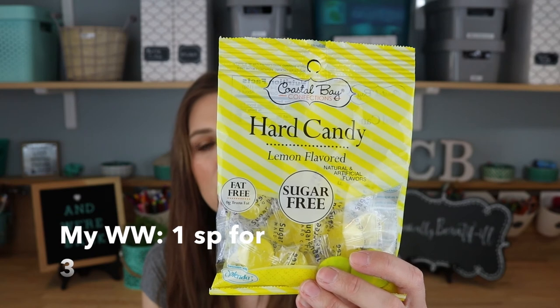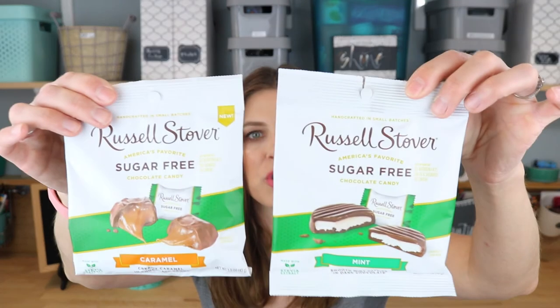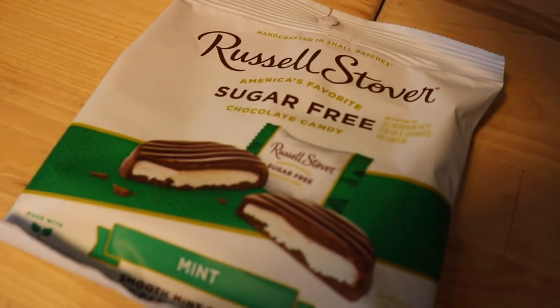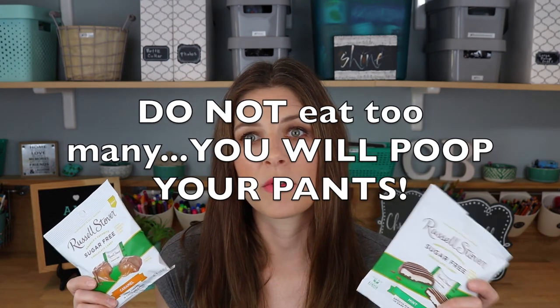Finally, I got a few of my favorite sugar-free candies. These hard candy lemon drops are awesome — they don't taste sugar-free at all. I also grabbed some Russell Stover's sugar-free peppermint patties and caramels. Sometimes they have sugar-free toffee that tastes like a Heath Bar, but they didn't have any this time. Three pieces are 160-170 calories, so you can't eat a bunch, but you're having chocolate and candy. They don't have a diet aftertaste — I would eat this instead of a Hershey bar. So that is my food and random household items haul from the Dollar Tree.